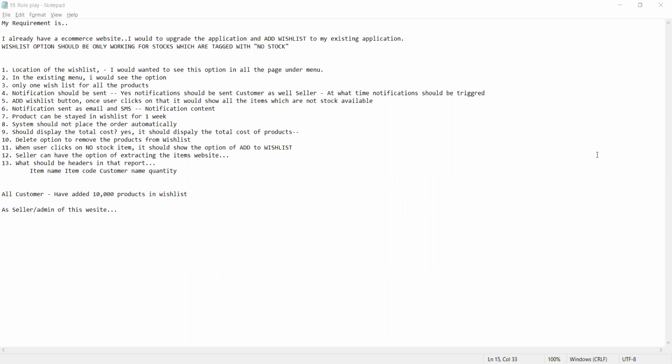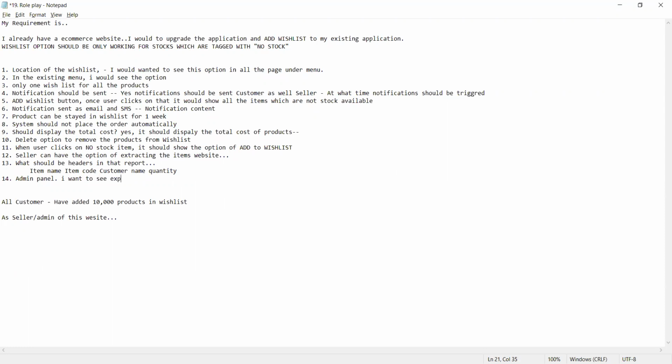If the user is a vendor and logs into the application and navigates to the wish list page, what buttons do you want displayed for vendors? Other than extracting the report, I just want to see the export button in my admin panel.